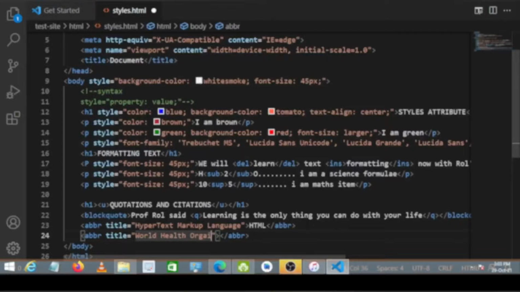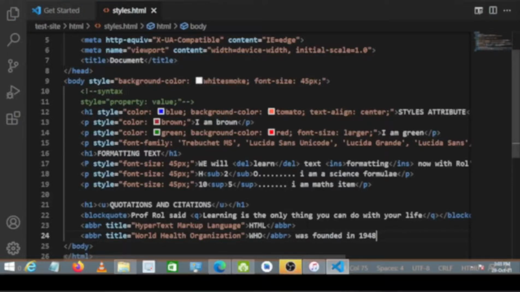World Health Organization. So I come here and write WHO, and I would want to add: was founded in 1948.